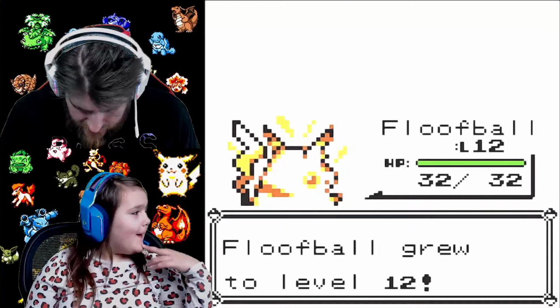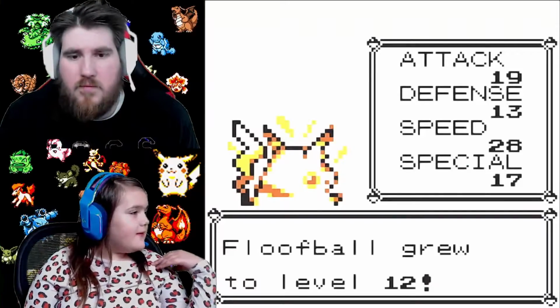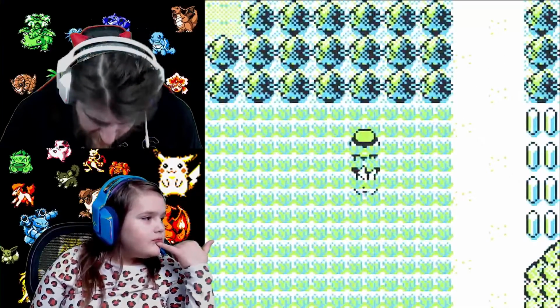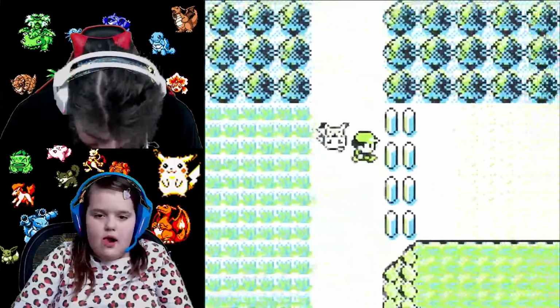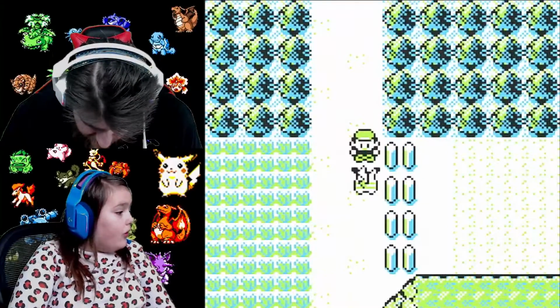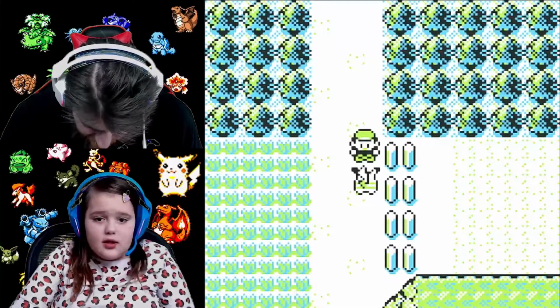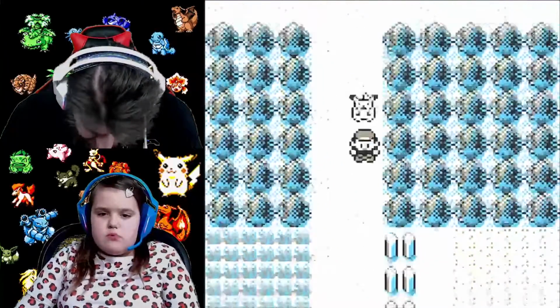Football grew to level 12. Oh, cool. Yes. If you really want to keep the grinding going, Butterfree happens at level 10. Whoa! Only 3 more levels? Yeah, apparently. And Butterfree's pretty good, right? Butterfree's not bad.